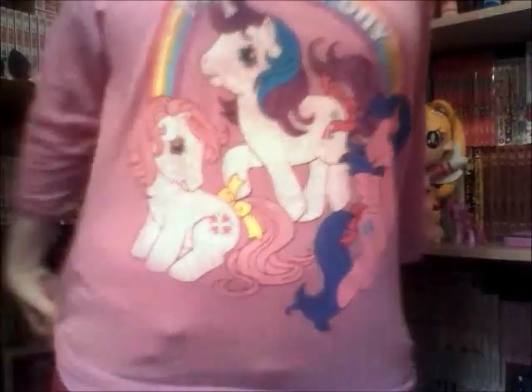If you haven't already noticed, I have also purchased a new t-shirt that is My Little Pony related. Gotta love that. It's from — I'm not sure off the top of my head which generation it's from. It might be generation two. I apologize, I'm frazzled brain tonight. But it's from one of the earlier generations of My Little Pony. It's a t-shirt that I picked up from Target, so I can't exactly link you to a website where you can buy it for yourself. I'm sorry. This is one of the exceptions. I actually picked it up at Target, but the shirt was on clearance because all of their print shirts are on clearance this week.